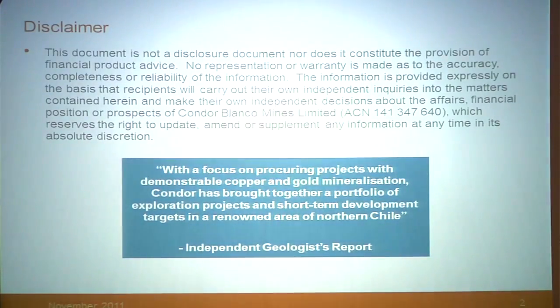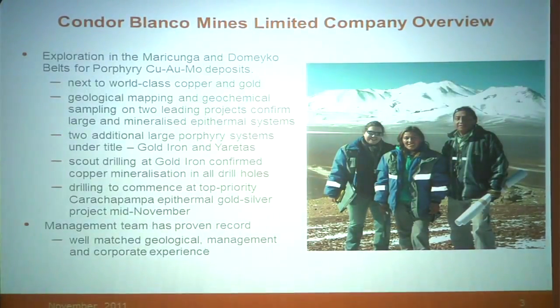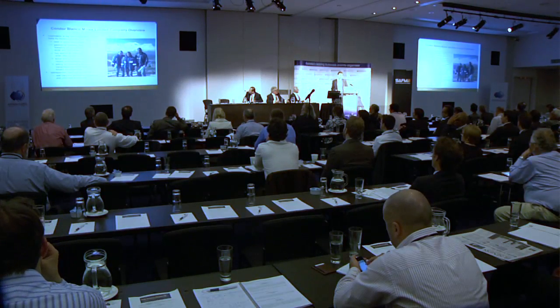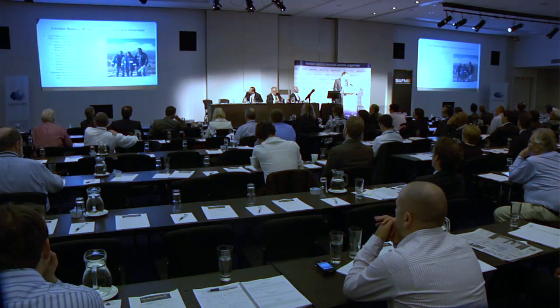We have our competent person statement at the end, but the usual disclaimers apply. Having been a lawyer, I'm very aware of the need to have those. We're very much a project-led company — these are three of our geologists out in the field at our flagship Karajpampa project. We're very high in the Andes; our lead projects are at 4,000 metres elevation. We're focusing on two types of deposits: high-sulfidation epithermal gold-silver projects, as well as the copper-gold porphyry systems that can sit underneath those.